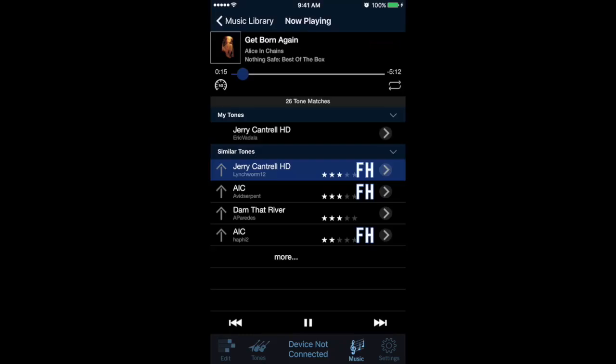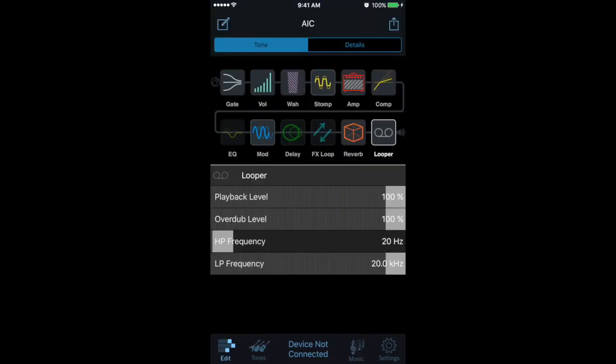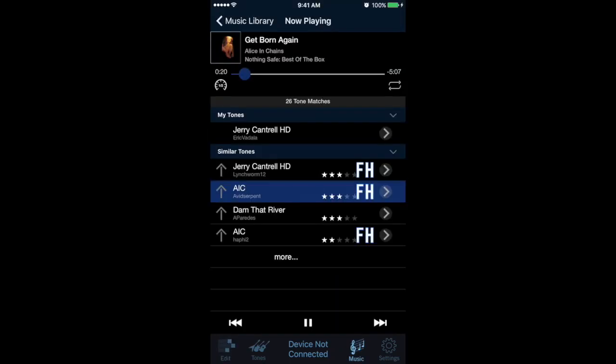If you want to go backwards, you hit click music. Try the next tone. If you don't like that one, go back to music. And you can modify these at any point in time.